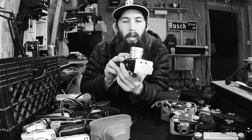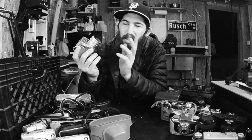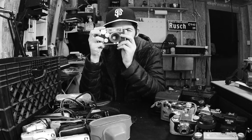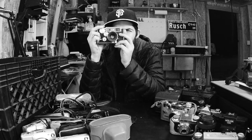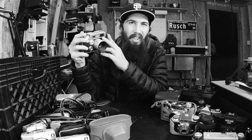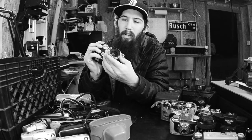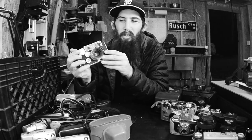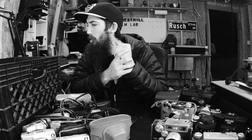This is the Argus C33 - it's actually a newer version of the Argus brick. The problem with this camera is that the rangefinder patch is so dim - I see a rangefinder patch but it's just not displaying an image. So it's kind of hard to shoot. I would call this also a zone focus camera because that rangefinder patch isn't doing you any favors. That's unfortunate, but it's still a cool-looking camera if you like a shelf piece.